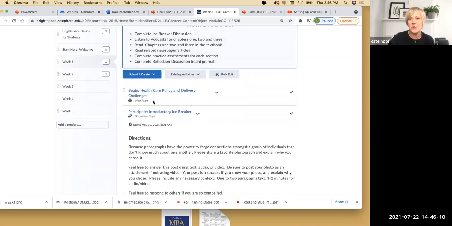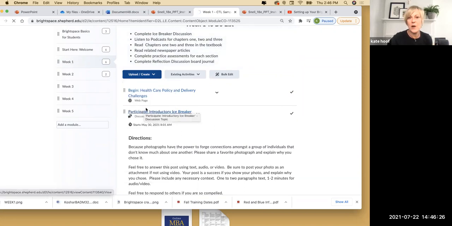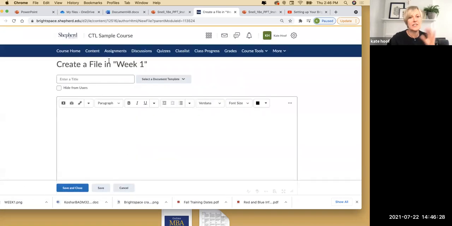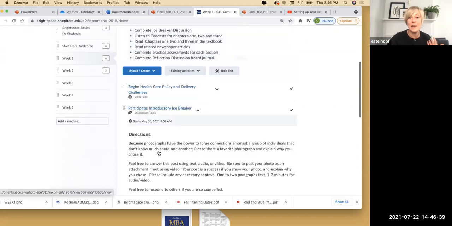You know how to create that web page, that pretty page that we just built on pizza, where we could add different kinds of content. You did that by clicking on the blue button and saying create a file. Then that's where we named it. You always have to name things in Brightspace. We chose a template and then we got to work. And we used insert stuff to add things to that page.